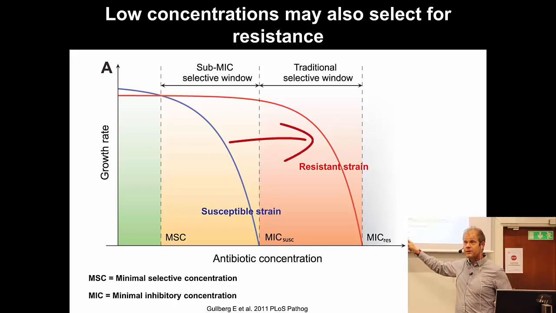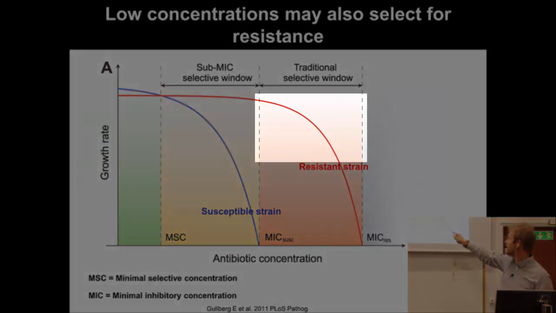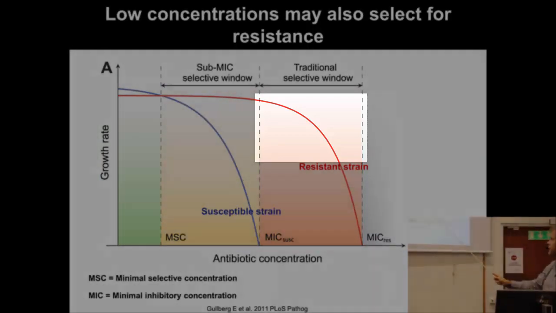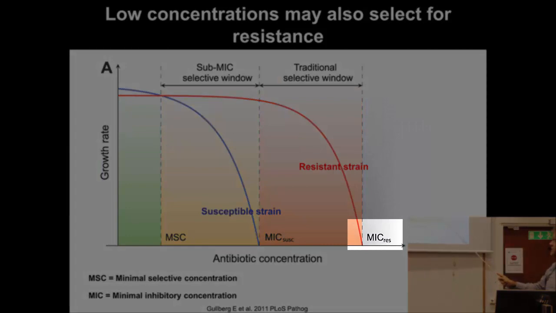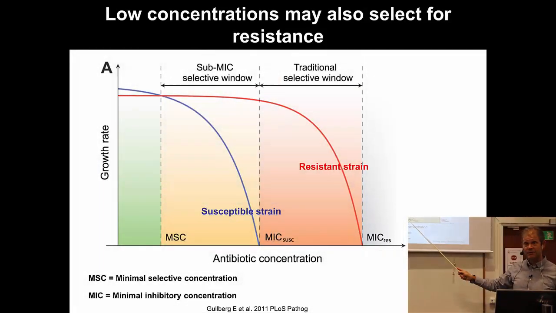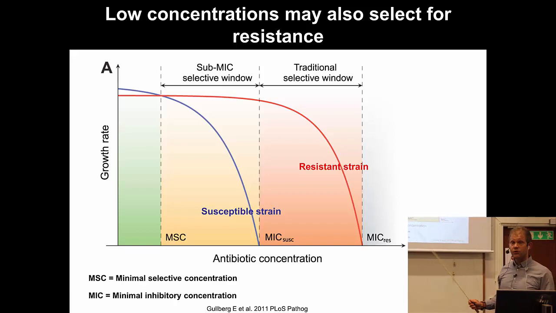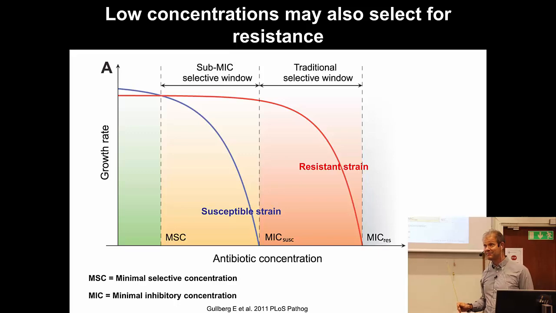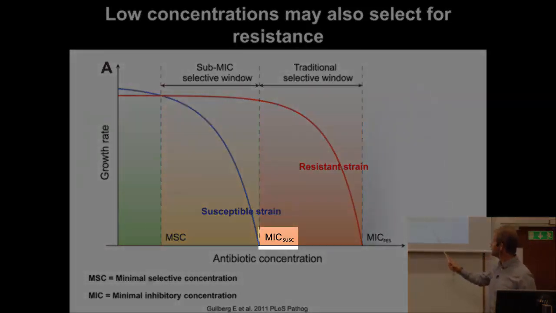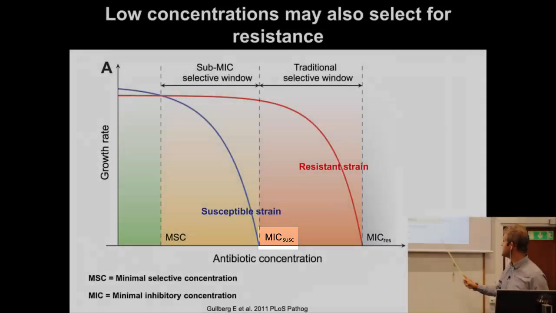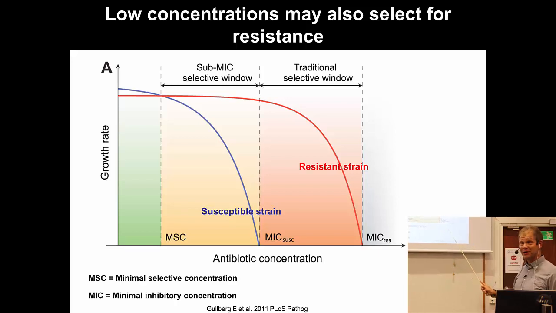The red one is the resistant counterpart. As you can see, it still grows when you increase the antibiotic concentration, but eventually it will also drop, and there it would have the MIC of the resistant counterpart. So the MIC of the resistant one is higher than the susceptible. Usually, if you have an infection, you want to expose the bacteria to a concentration above the MIC — above this concentration here. But if it's resistant, you can't treat it anymore, because it will grow at the highest concentration you can give a person before adverse reactions start happening.